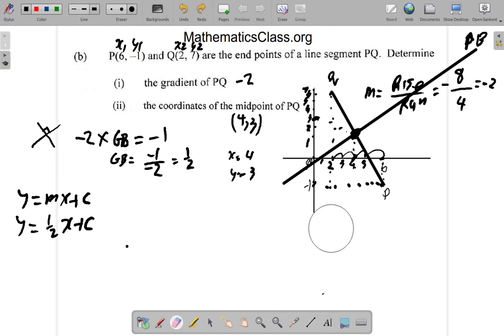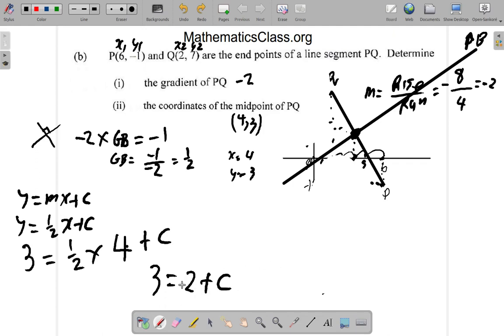Sometimes seeing all this mess from previous work can confuse you. So what you do here is say the Y we want to substitute is 3, so it's 3 equals 1/2 times 4 plus C. This is 3 equals 1/2 of 4 is 2 plus C. Subtract 2 from both sides, so you get 3 minus 2 equals C. You don't have to worry about the 2 anymore, that's gone. What is 3 minus 2? That's 1. So C equals 1.